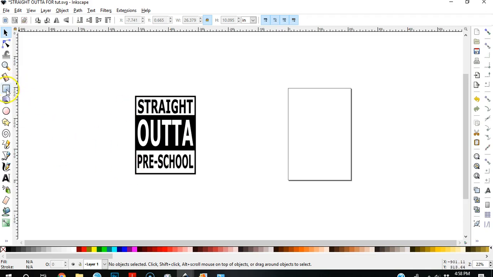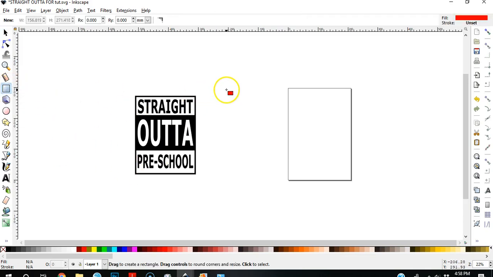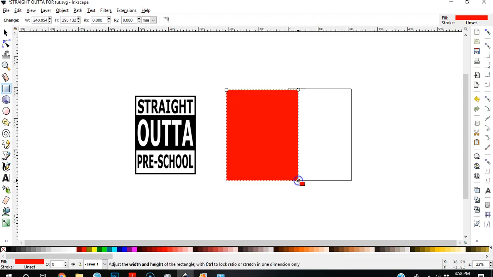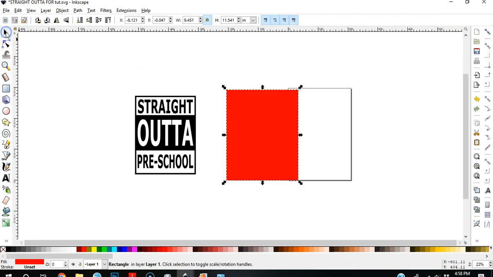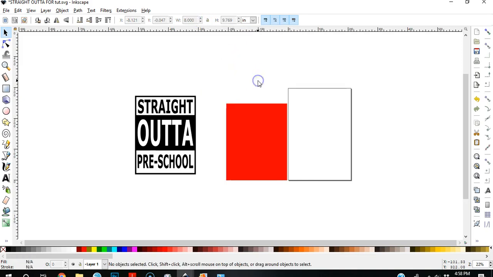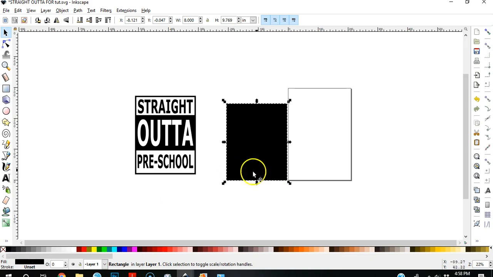First, I will go to here to make a rectangle. I go to the select tool, and then I'll make the height 10 inch, enter, and the width, I want to make it 8 inch, enter. Okay, I'm going to lock it here. Now I'm going to make it black. Okay, now I have one, I made it black.